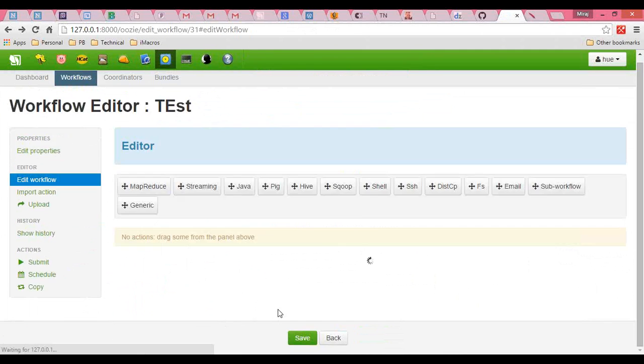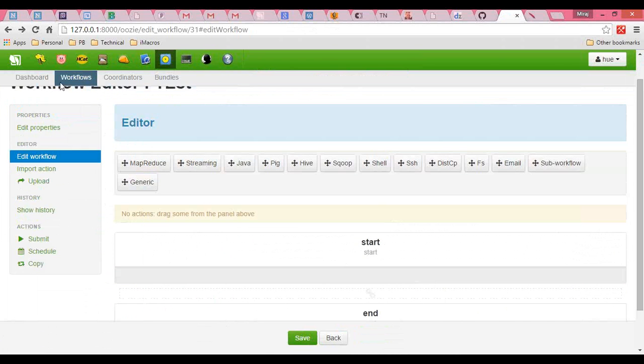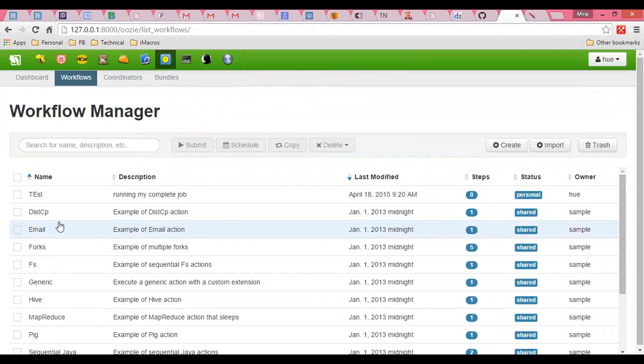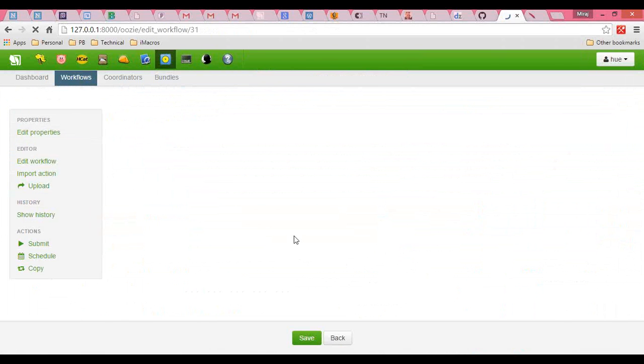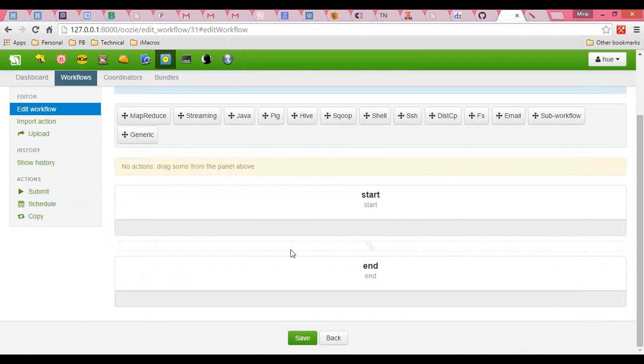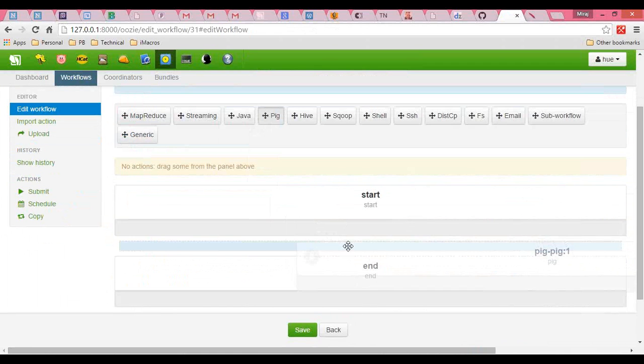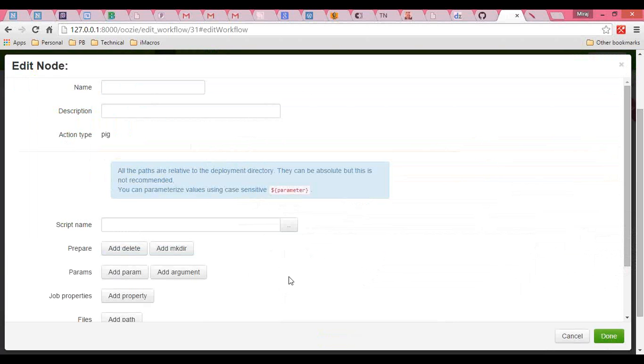Oh, it is triggered. Where's my workflow? I have not saved it. Okay, not a problem. After a scoop, I want to run the pig job. I'll just show you how to pass the parameters. Just give me a minute.